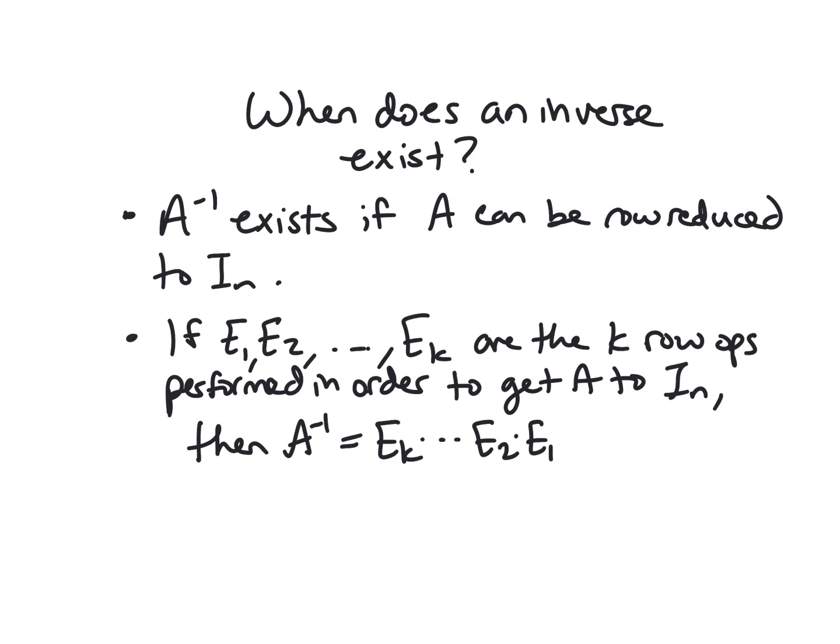So the 2 things that we really want to conclude from this are, 1, we know when an inverse exists. It's going to exist if A can be reduced via row operations to the identity matrix. And we know how to get the inverse, namely, if we have the row operations in order given by elementary matrices E1, E2 down to EK, performing those row operations, then we want to reverse that order, because I do E1 first, then I left multiply again by E2, and EK is the last one. So we want the multiplication in this reverse order, and that will give us our inverse.